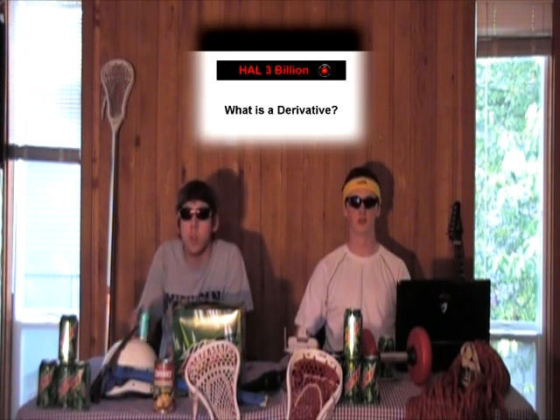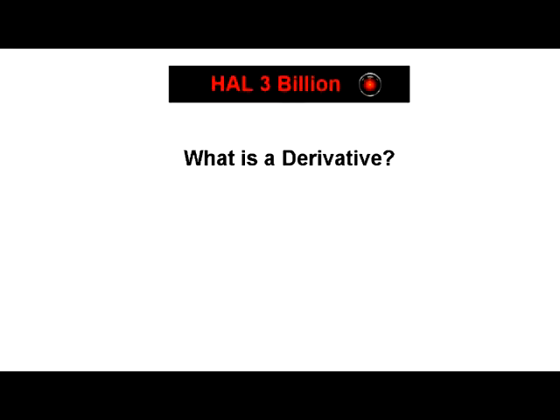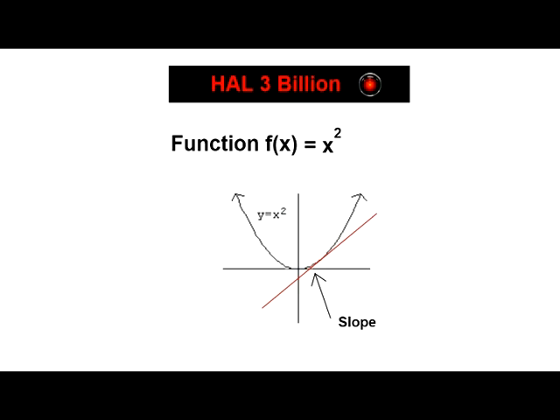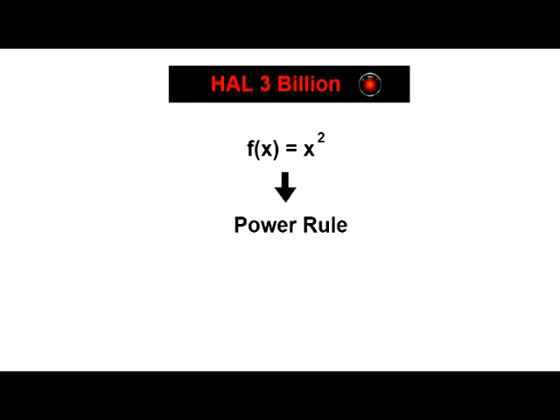A derivative is a mathematical term used to essentially describe slope. Thus the words slope and derivative are in many circumstances interchangeable. So if you take a function f of x that equals x squared and graph it, you would get the following curve. The slope at any given point is the derivative at that point. So at x equals 1, the slope or derivative is equal to 1 on this particular curve. To find a derivative, you take the function and put it through the power rule. With this particular function, f of x equals x squared, you subtract 1 from the exponent and move the 2 down to a coefficient. This gives you 2x to the first power, or f prime of x is equal to 2x.